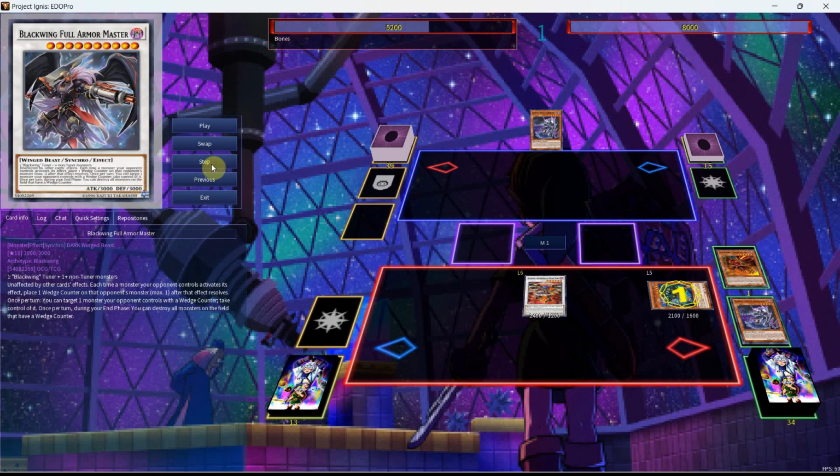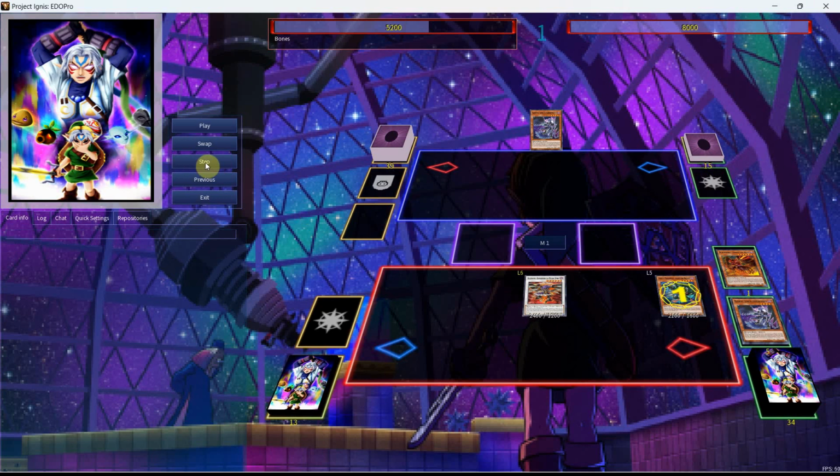We'll use the Kunai's effect, and we have two options. The first one being that we can turn it into level 5 in order to go into our Full Armor Master, or we can use it to go into a level 8 synchro. In this case I'm going to make Void Ogre Dragon, and I'm going to make Void in most of these replays, but just treat it as any level 8 synchro that you do want to go for.